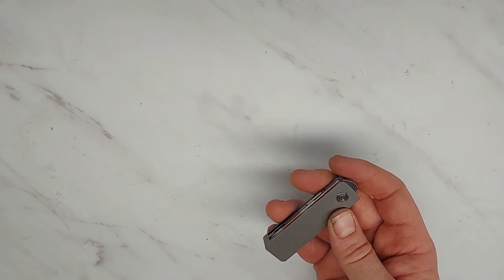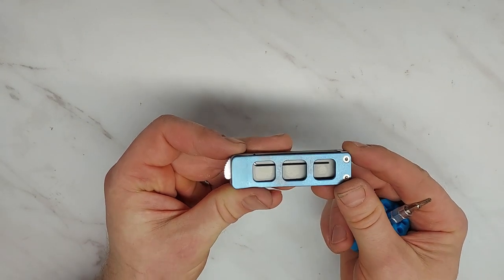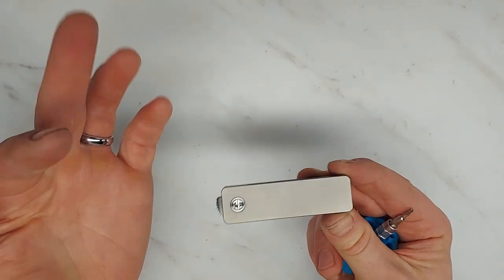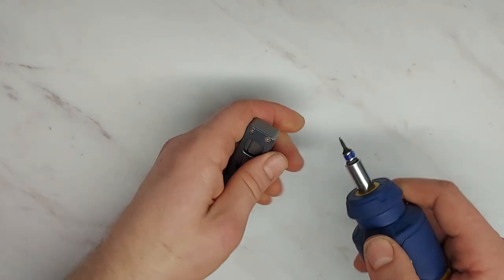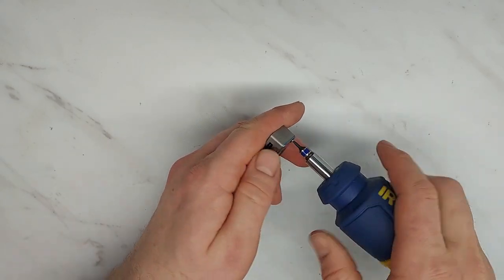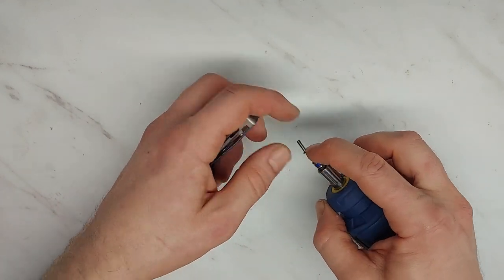Let's disassemble it because I want to show you some stuff about it. You cannot tighten the pivot on this without disassembling it. So the first thing you have to do, no matter what, is take out the pocket clip bolts. And those are, I believe, T6s. Yes, that's a T6. So let's take those apart and see what we have on the pivot.